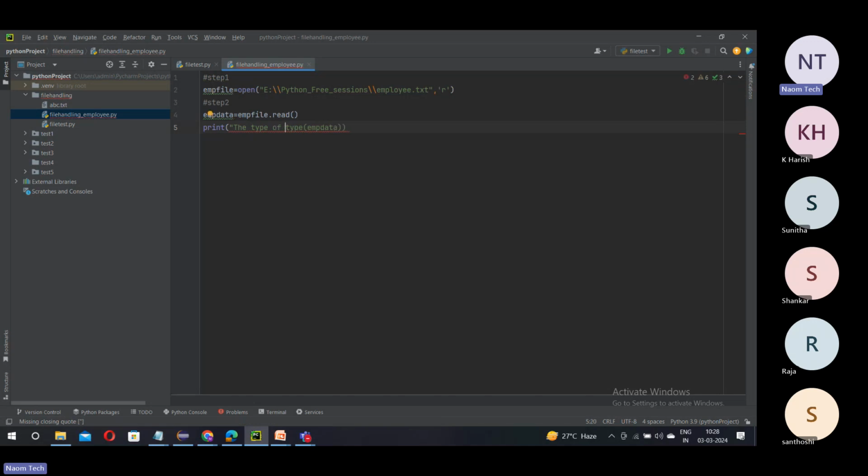Always giving meaningful prints and meaningful comments is always a good habit. Keep in mind, friends. So you start by opening a file. This is step one. Step two, reading data from a file, giving meaningful comments, and then meaningful print statements is always a recommended practice. That is very good practice.